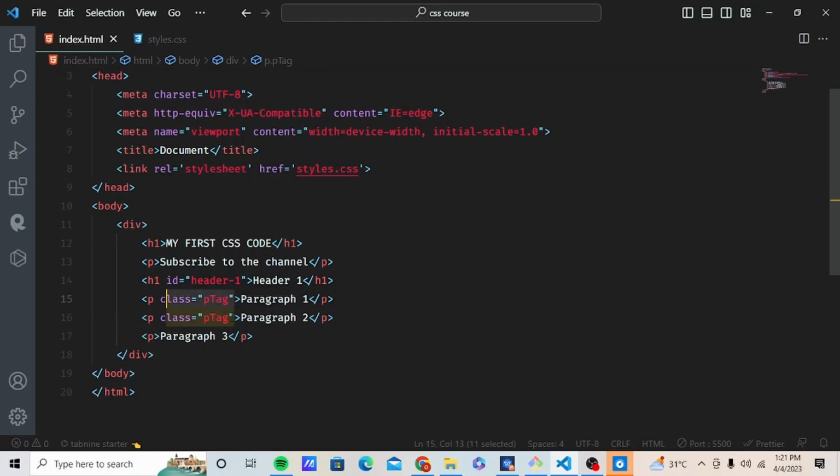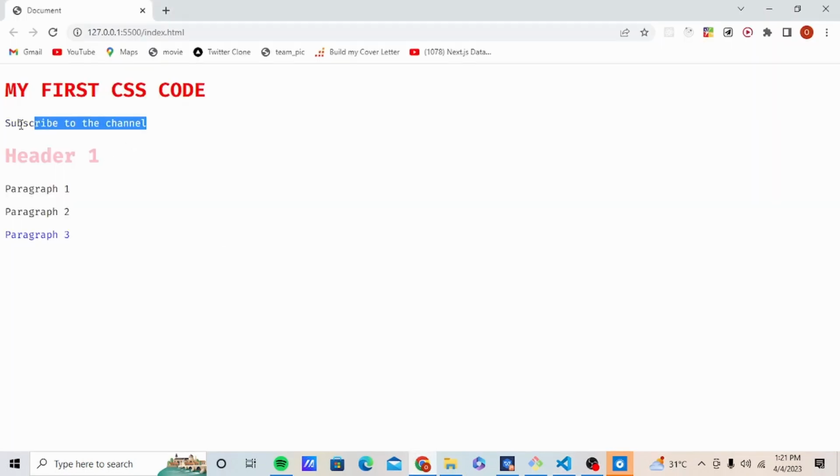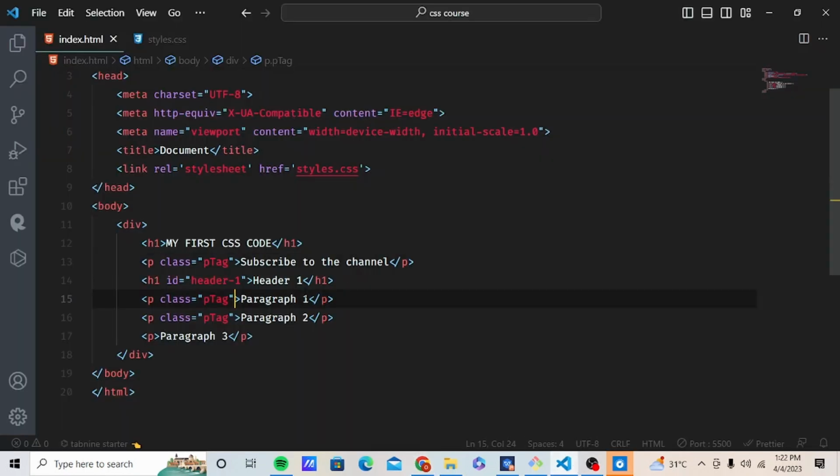For example, any class that has this p tag is going to be black. If I put it here, and come to the browser, you see it's automatically black. But ID is used for one specific element. You can't use this ID elsewhere.